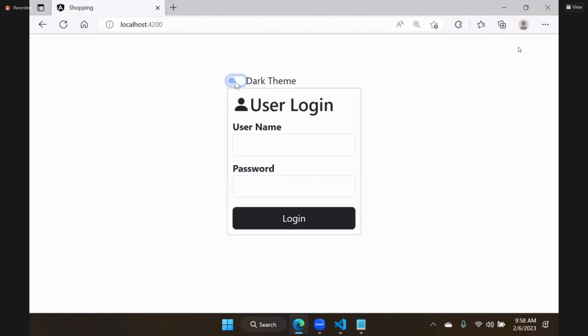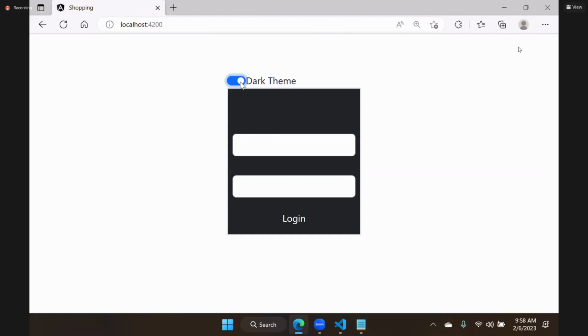Again I turn it on and it will be this way. But when you change the dark theme, the text color also should change. But actually we are using only the bootstrap class. Bootstrap class means it will apply only the background. We need background, foreground, everything to change.